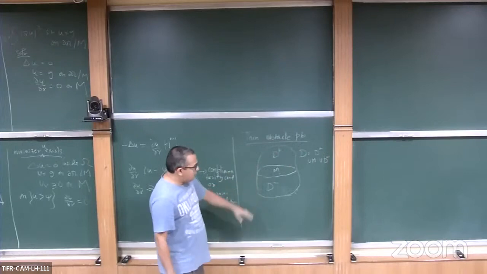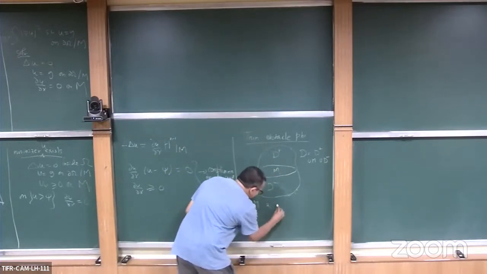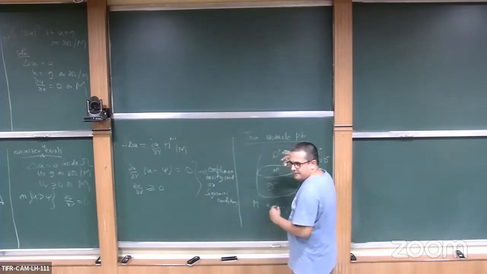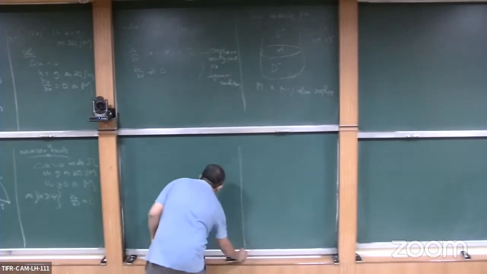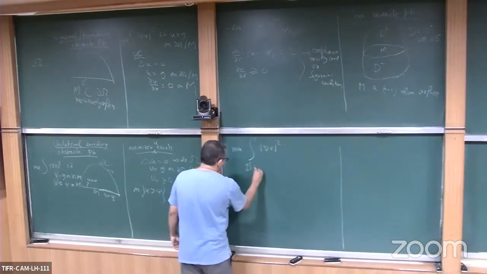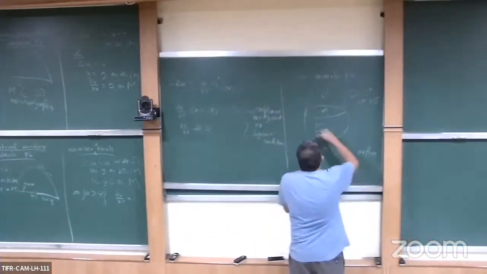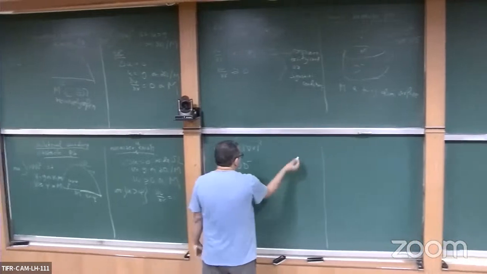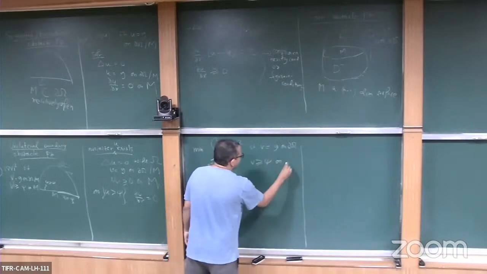Now, as the name suggests, I place the thin obstacle on this thin space M. So M is like an n minus 1 dimensional surface, and I put an obstacle psi which lives on it. So I will be looking at this problem: I minimize the integral of grad v squared over D plus union D minus, because this is where the gradient lives, subject to the condition that v equals some G on the boundary of D, where I specify the boundary values, and the constraint is v is bigger than or equal to psi on M.